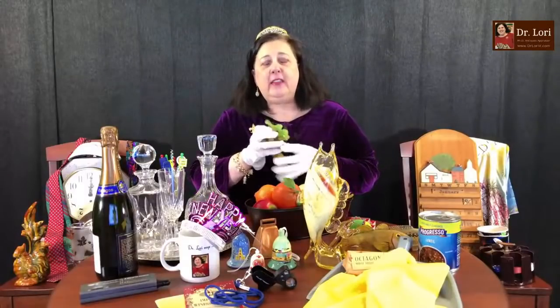Other cultures, like the folks of the Philippines, will actually eat round fruits. Also that idea of a round element. And of course, in South America, they actually even choose what color underwear they wear. And the color of their underwear, whether white underwear or red underwear or gold underwear, is based on what their hope is for the new year. What's interesting about the South Americans is that they are always thinking about wishes for the new year. So the underwear idea is, if they chose a pair of red underwear for New Year's Day, that means they want love in the New Year.